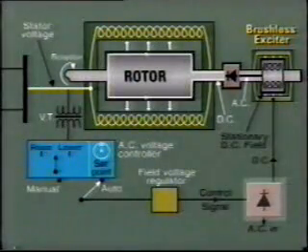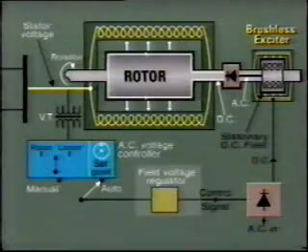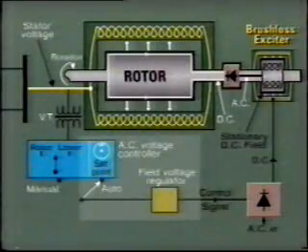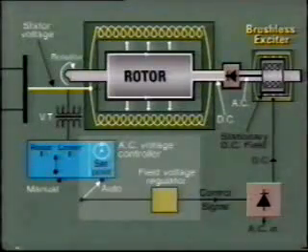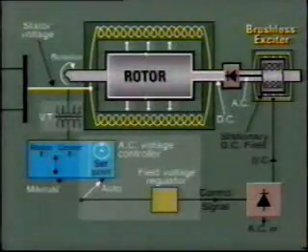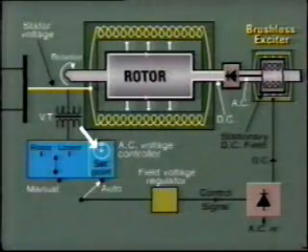But control is effected in the same manner. That is, by adjusting the firing of the thyristors. And this in turn is governed by the field voltage regulator. The arrangement at this point is similar to the static exciter. When in auto, the field voltage regulator receives its command signal from the AC voltage controller, which in turn monitors the output voltage of the generator. The operator can adjust the AC set point as required.